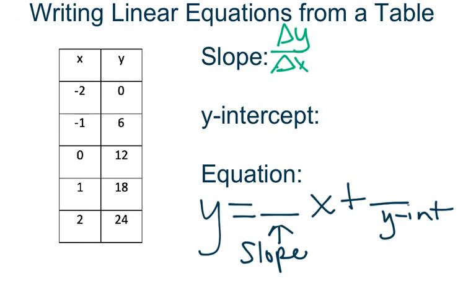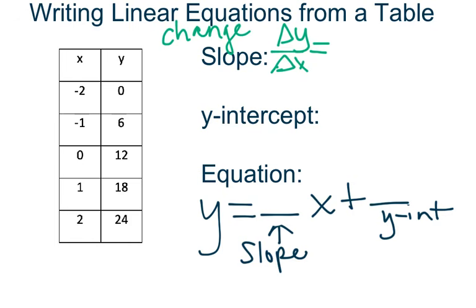So hopefully you remember the formula for finding the slope of a line is always delta y over delta x. And I tell my kiddos, no matter if you're finding it from a table or from a graph, you always have to write the formula. So that's the very first thing that you should be doing. And remember, delta is just the change.